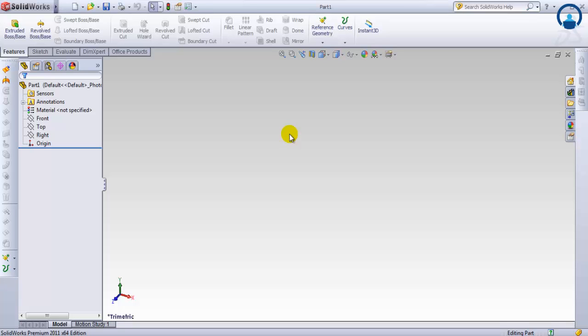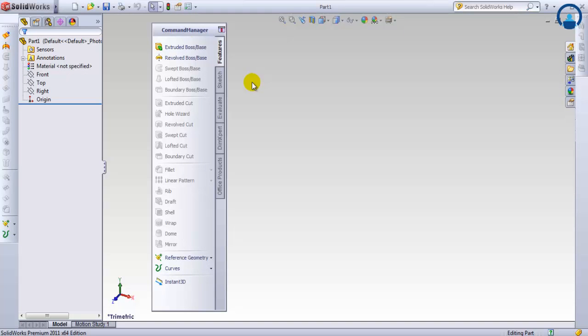Now on the screen what you can find is many options. On the top side you can find the menus, the same menus which were inactive earlier, now some of them are active. Okay, next is this toolbar. What is this toolbar called? This is a complete toolbar. Here you need to double click. Okay, you can find the command manager. The name of the toolbar is command manager.